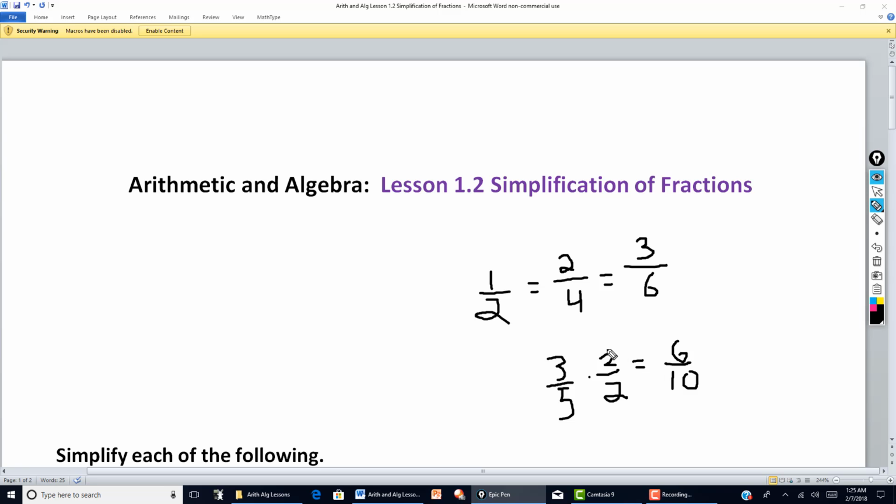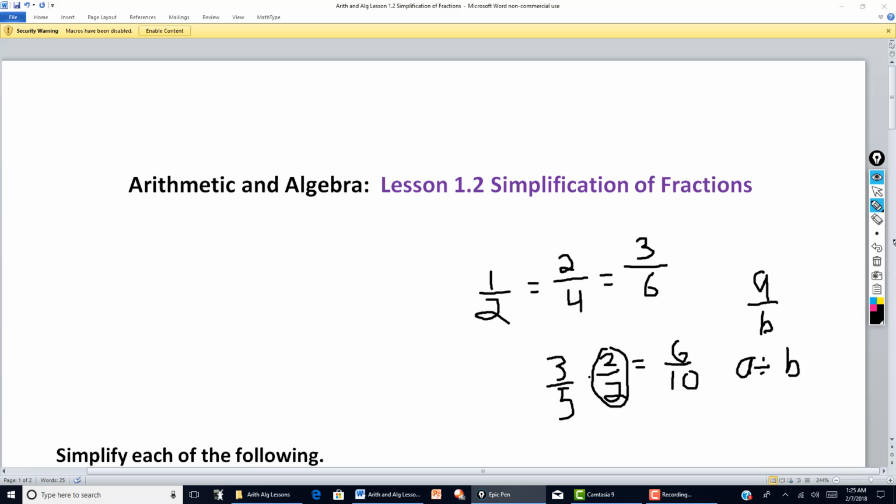The reason that works is because when I multiply by 2 over 2, 2 divided by 2 is 1. That's what this is saying. A fraction is an implied division. So if I write a over b, I can also write that as a divided by b. It's an implied division, but usually we leave it in that form. So we can get one fraction, and from that particular fraction we can generate a bunch of equivalent fractions by simply multiplying the numerator and denominator by some fixed value.